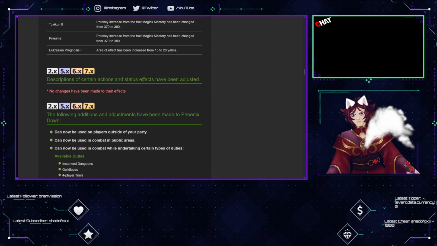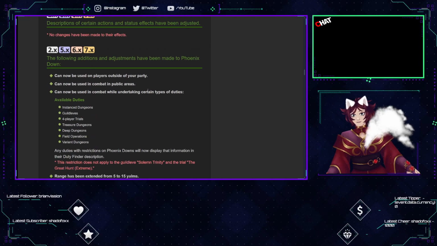Okay, descriptions of certain actions and statuses have been adjusted. Me personally, I'm not gonna lie, I probably won't notice it unless I compare it on like the job guide. Okay, the following additions have been made to the Phoenix Down.